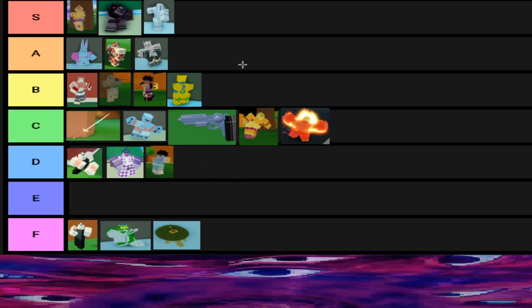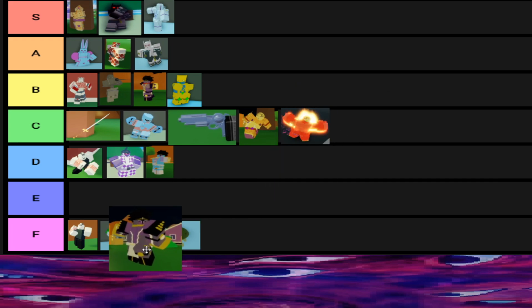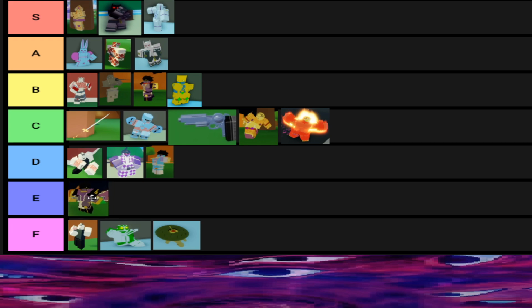Because he's very time stop reliant. His damage isn't that great. You know, Star Platinum Part 3 is big power, but no time stop. Now Star Platinum Part 4 is just time stop reliant. And then Star Platinum Part 6, Stone Ocean, is basically just an even worse version. Like, yeah, last time I put him in E tier. Basically, he just got worse with more age.